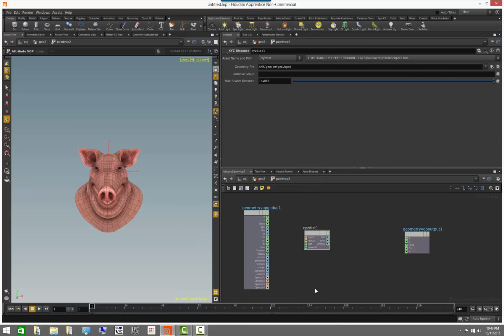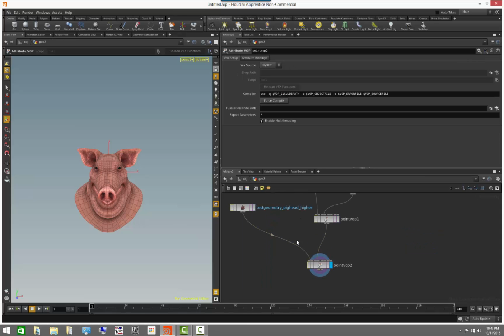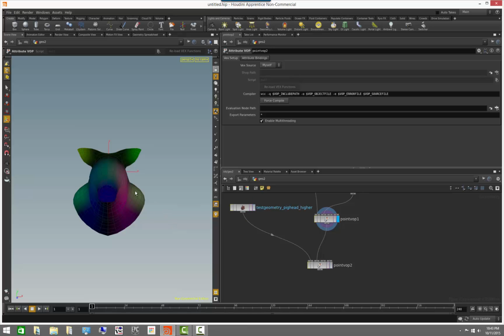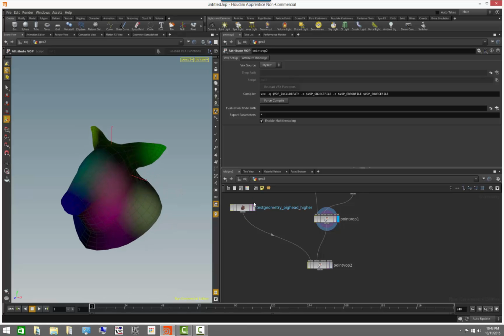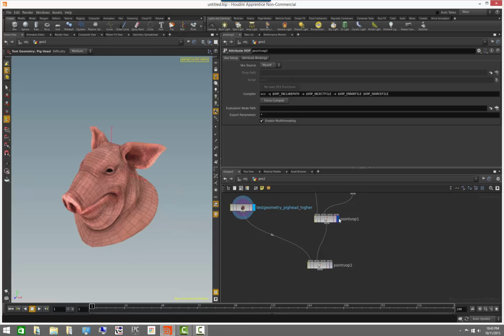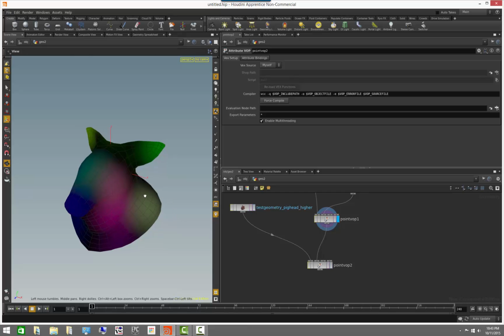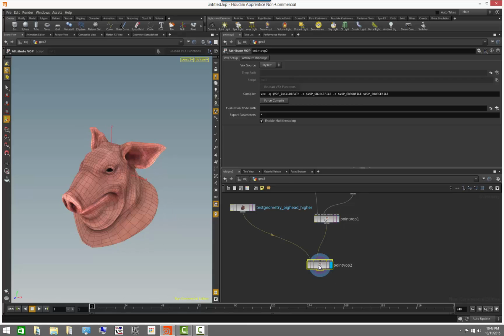Okay, what the HYC distance VOP does is that it looks at one model, in this case this model, and another model, like this model, and just finds the closest intersection point for every point of the first model into the second model. Okay, so let's do that.